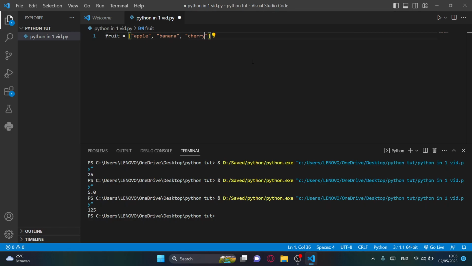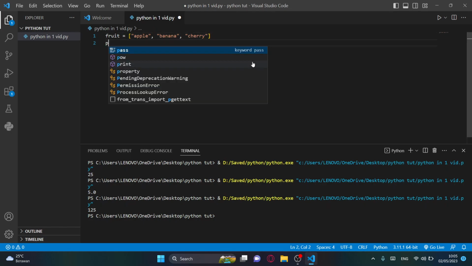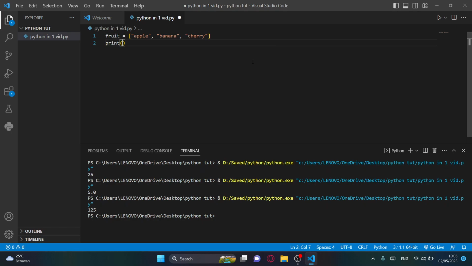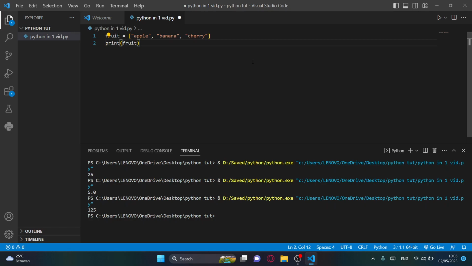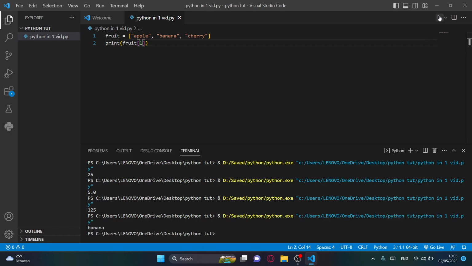I hope I spelled cherry correctly. Okay, now let's see. Print fruit, square bracket, and then we're going to write in 1. Let's see what happens, and I'll explain how it's working.